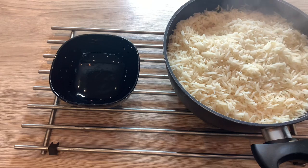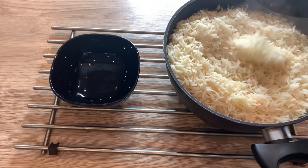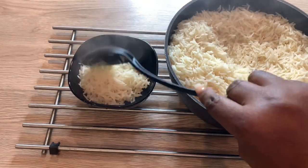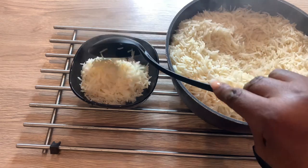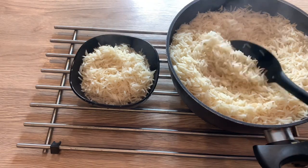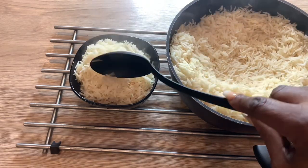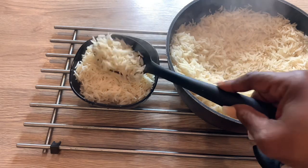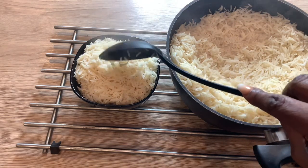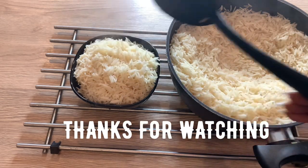Let me show you how nice and fluffy the rice is — see, it doesn't stick together. Nice steaming hot rice that you can eat with stew, plantain, or anything you like really. Rice is quite versatile, you can eat it with anything. Sometimes I've been known to eat it with just a bit of butter, without even stew. So that's our rice, guys.